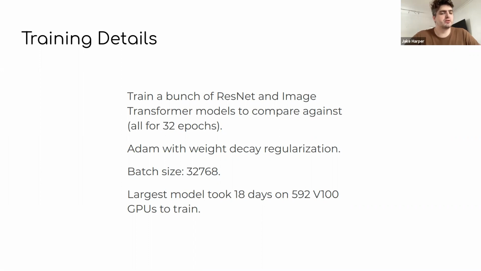Yeah, so 18 days on 592 GPUs. It's like $4 an hour for a GPU. I'll take your word for it. Yeah, this was expensive. This is an expensive model. And this is just for the baseline, right? Yeah, this is just for the largest model. They did this for a bunch of different models. So the overall training process for this paper was probably something on the order of millions of dollars. And that's assuming that they got it right on the first shot, which they probably didn't. This is just the last stage.